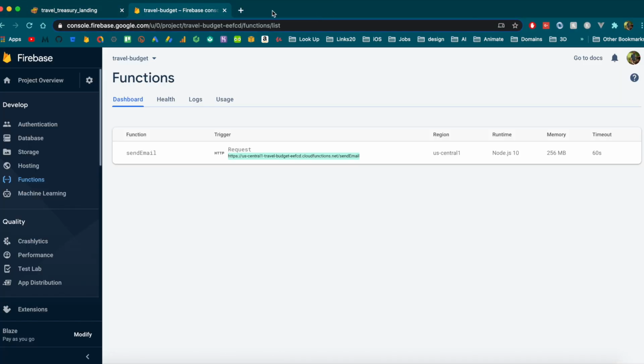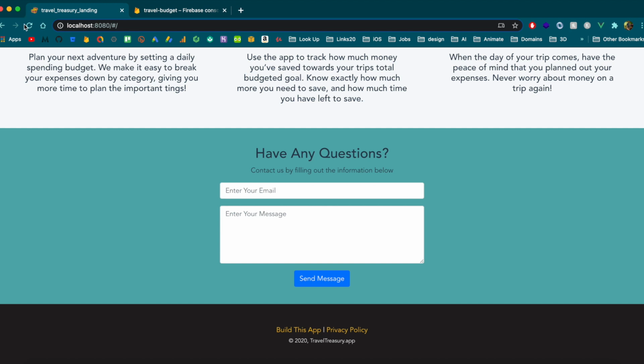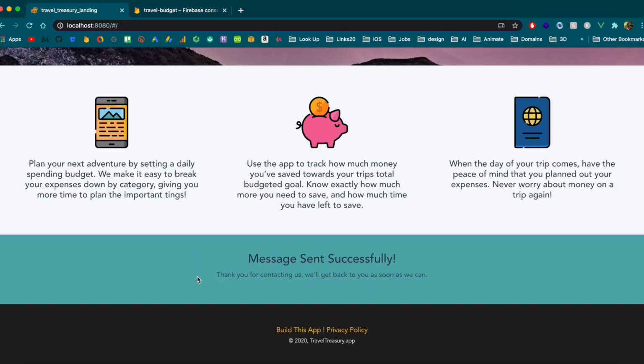So we can actually X out of this and go back into our app. And this again is just running in our development mode. So I'll type in a third email. We'll start with this one, could be test55@test.com, and then the message will be, does this work from the contact form? And if we hit send message here, it looks good so far. That was hidden. And let's check our inbox.